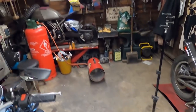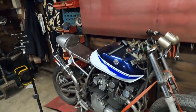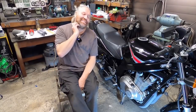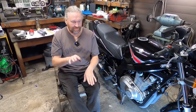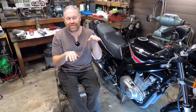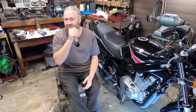So yeah, obviously the turbo bike will come, as that is my bike. I'm getting all the customer jobs out of the way first, as you know, and then I'm 100% concentrating on all the other things. So there we are. That's just a little catch up, really, just to show you some of the things. And like I say, the videos are sometimes completely out of sync with where the job is actually at in real time. So you just have to bear with me when I get round to editing each one of these up, so you get to catch up with each thing.